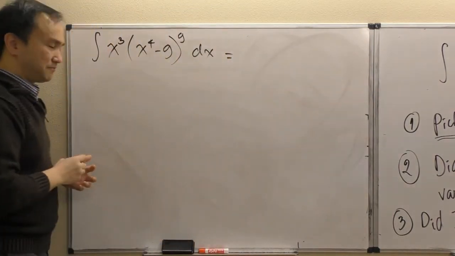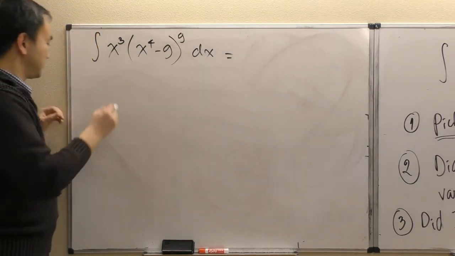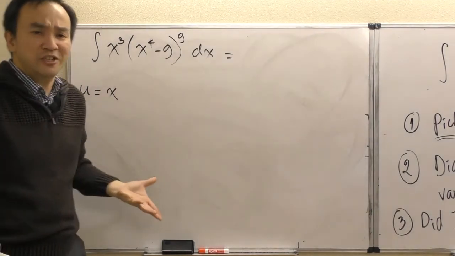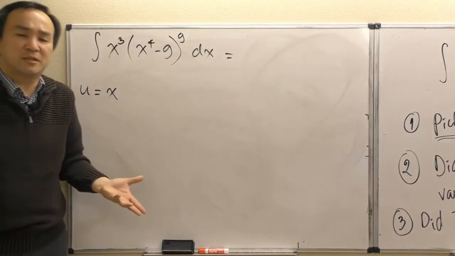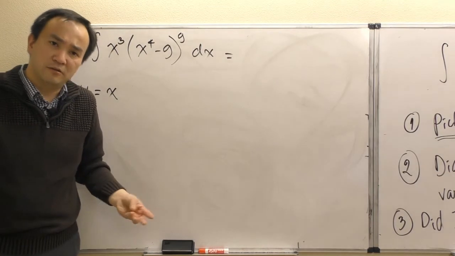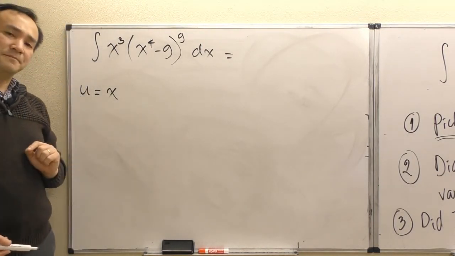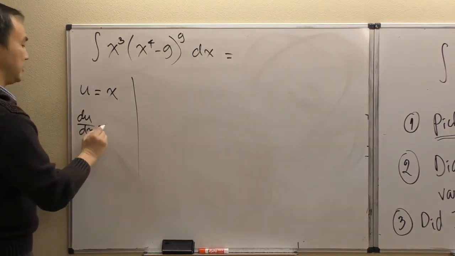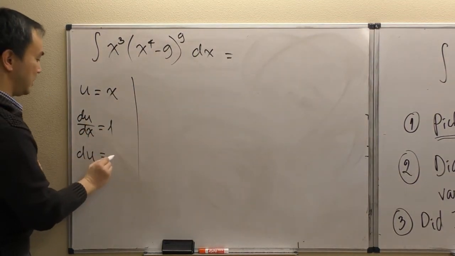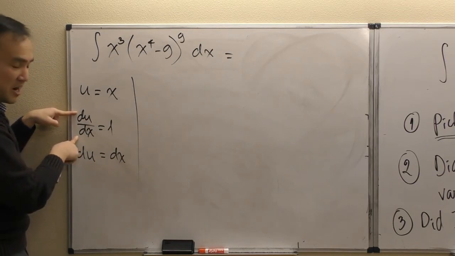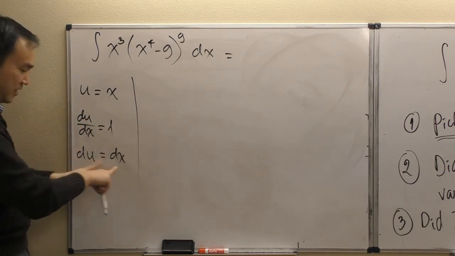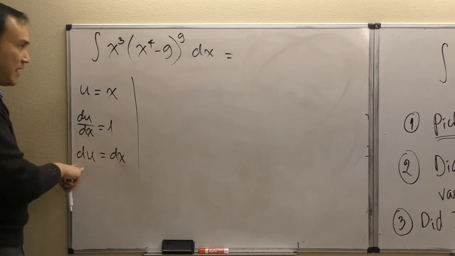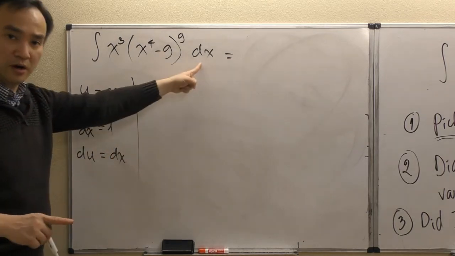Same problem again. Pick a substitution. The substitution in the beginning could be just simply u equals x. It's a substitution. You can choose to substitute whatever expression you want for the new variable. So you do this. Then yes, your du dx is simply just 1, or your du equals dx, because now seeing that as a fraction, you can multiply both sides by dx, and hey, here we go, dx equals du. And we now have found also a substitution for dx as well in our expression.